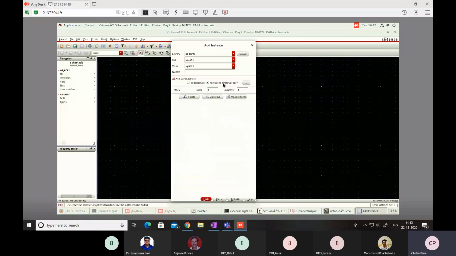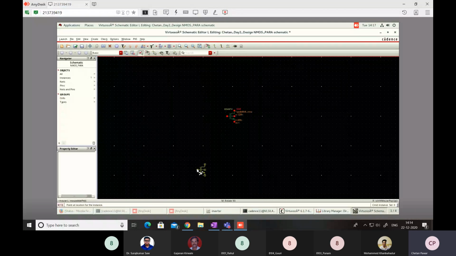Whatever the technology of your library, that should be the library of the MOSFET. After doing this, place it in the schematic editor. Sir, can you repeat the steps for add instance? Yeah, you select first NMOS 1V, GPDK 90. Hide this and place it.